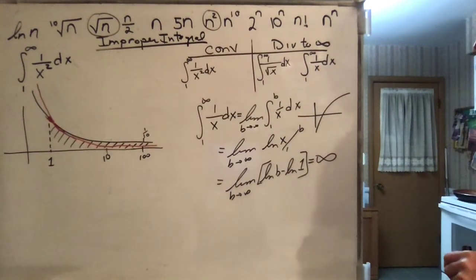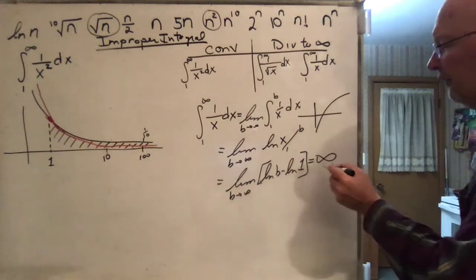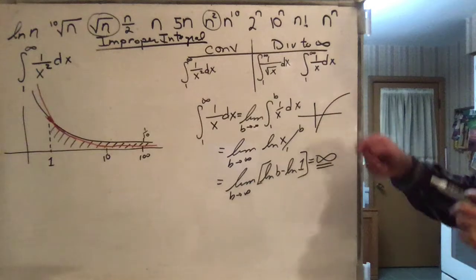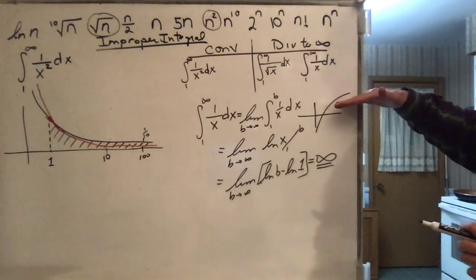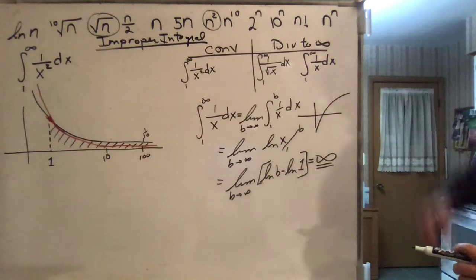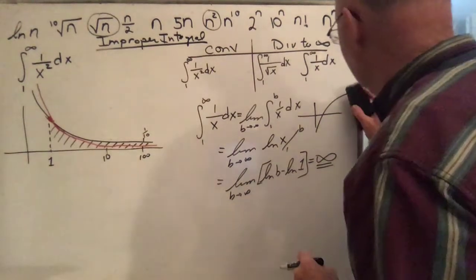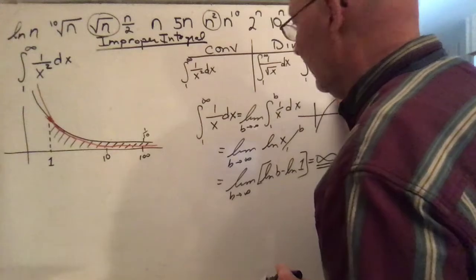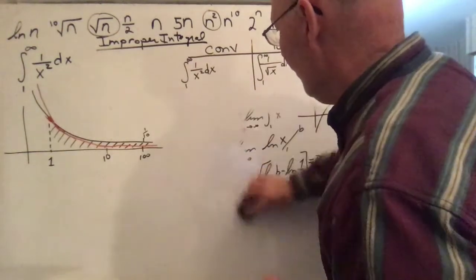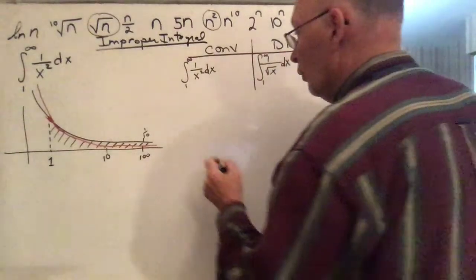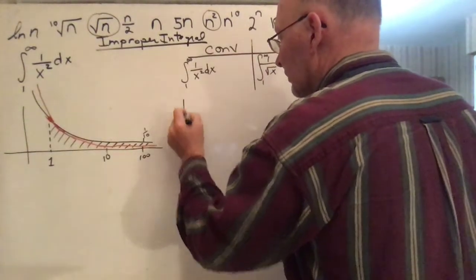Okay? Second thing, though, is I want to verify this. I don't want you to rely on just the fact that I told you that ln goes off to infinity. How can I prove it? How can we prove it? Let me show you how we can prove it. Again, I'm going to have to erase this. I guess I could have done it over here, but I've erased it now, so that's fine.